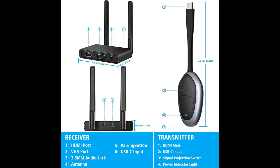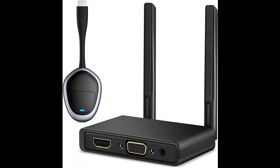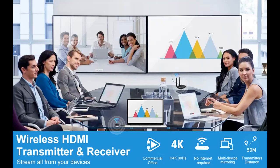Explore More Hidden Features: The wireless HDMI kit can connect eight transmitters to one receiver at the same time, switching with the click of one key. It's very convenient for sharing content in a big conference room. Also, a single receiver can stream videos from a phone or tablet to TV by connecting via Wi-Fi on the main screen.